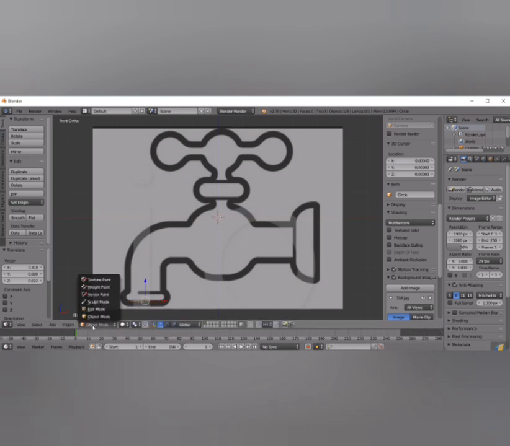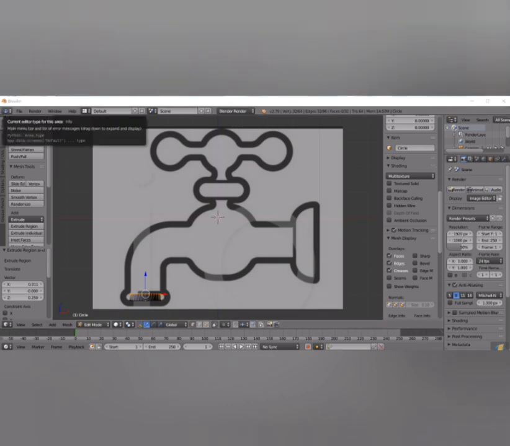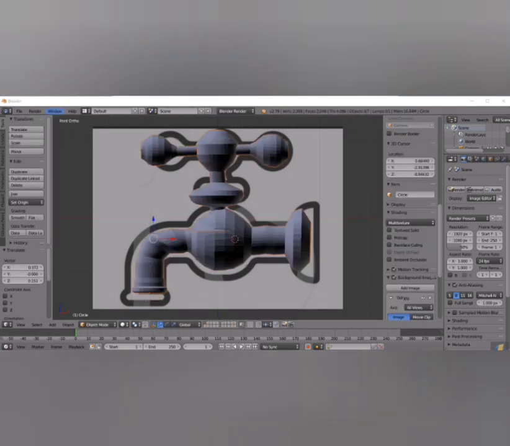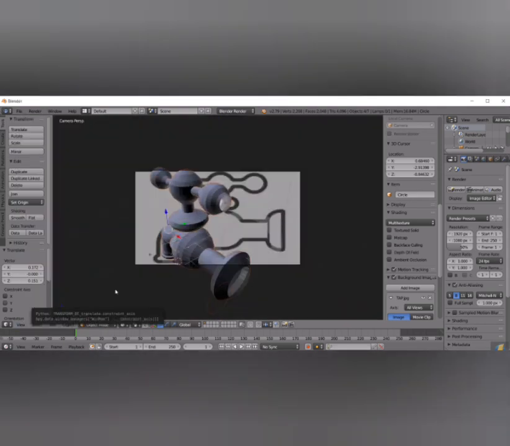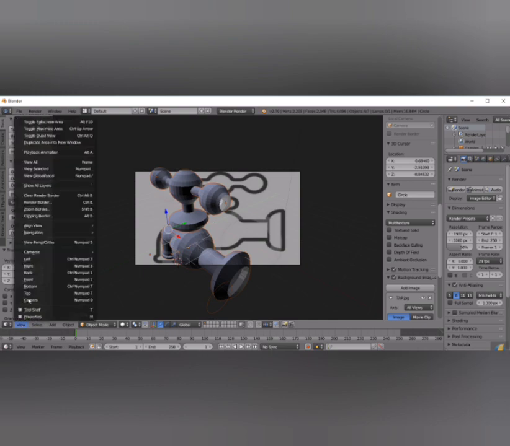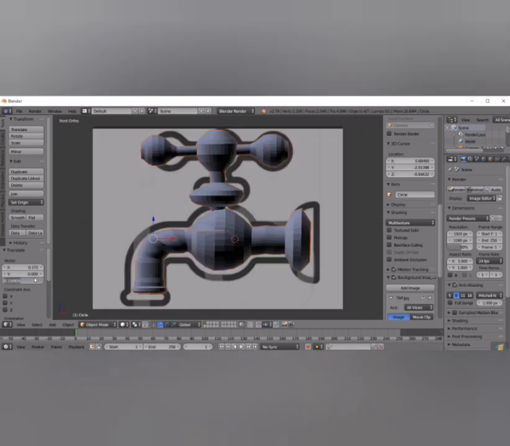Now we need to change the mode from object to edit so that we can extrude the circle into a cylinder. Then by scaling and rotating, we will make the tap. This is what the final picture of the tap would look like. Now let us view it from all the axes. So this is how it would look from a camera, the left portion and the front side.